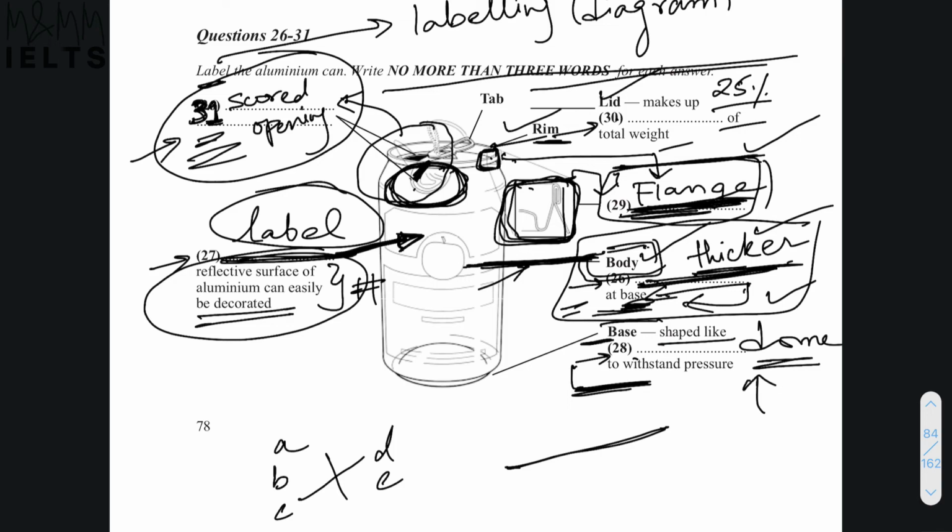If the label is given, for example, body, then they might expect you to answer some word in the description of the label. And if the description is given, for example, here the description was given and we had to label the diagram. Okay, so again it all comes down to one very important point: 26, 27, 28, 29, 30 and 31, I'll get the answers in that same order, so I don't need to worry about the order. Second thing is, listen to the audio carefully to what they are saying. Whatever they are saying, is it there on the paper diagram, and if yes, then write it down. Be very careful of the words that are repeated, and words like flange where they spell the word, they might be your answer, so be very, very careful of them.